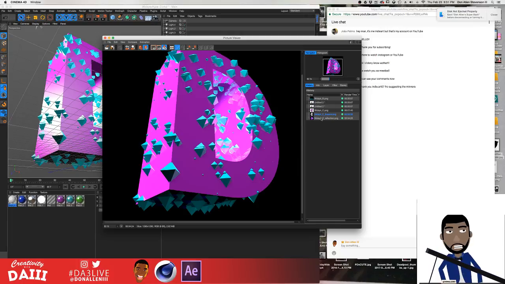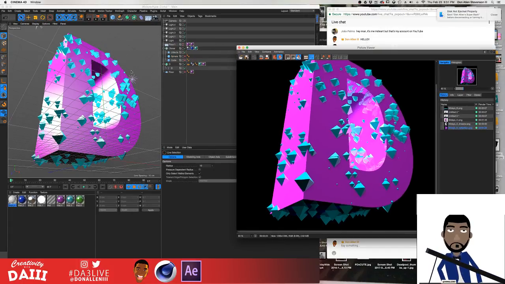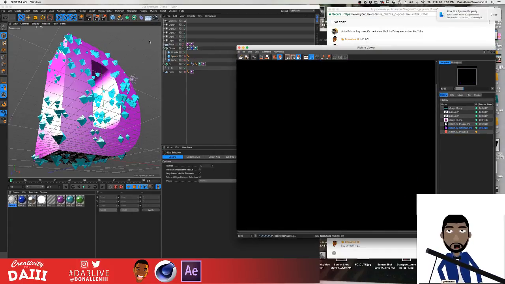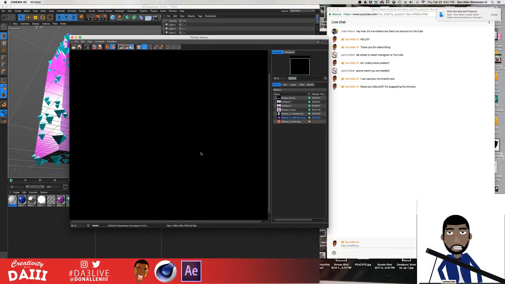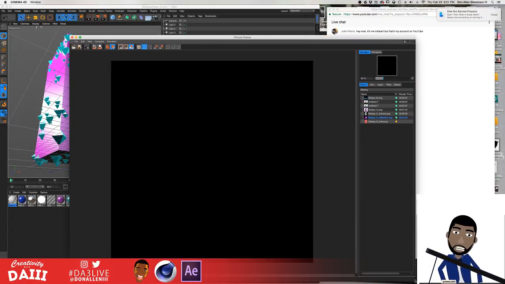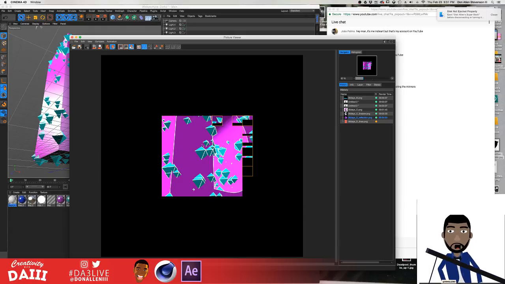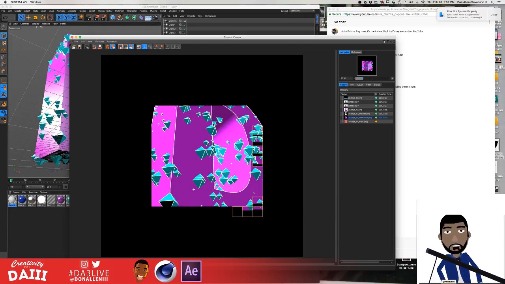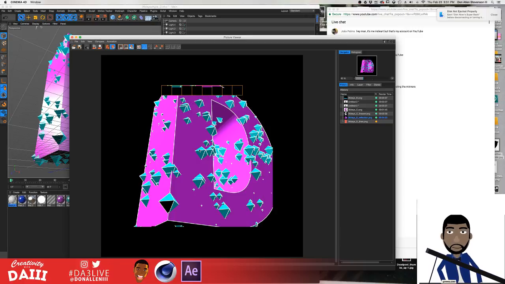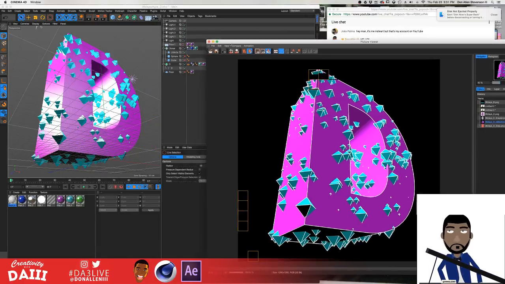All right, cool. So this one's rendered. Now let's render out the line pass. So I'm just going to hit the render button. This one should render much faster because it doesn't take into account reflections. It's just going to be two color. Oh no, I forgot to turn off panel. I meant to just do the line art. That's fine, we'll have 3 renders because that was quick anyway.